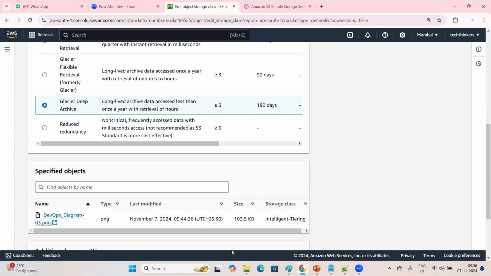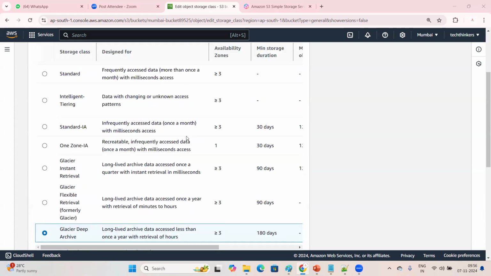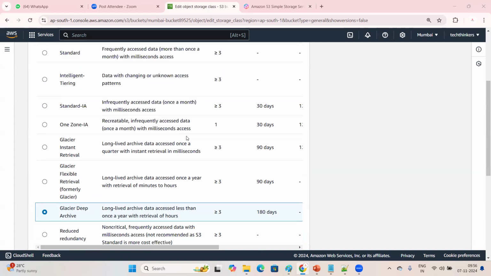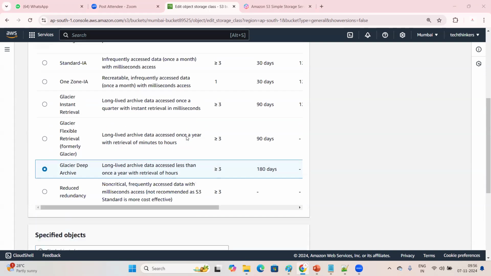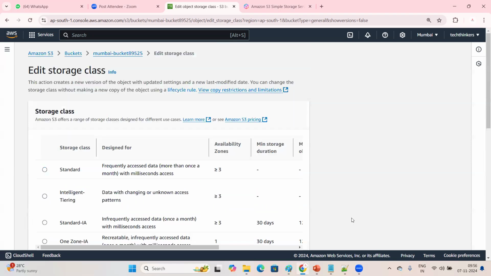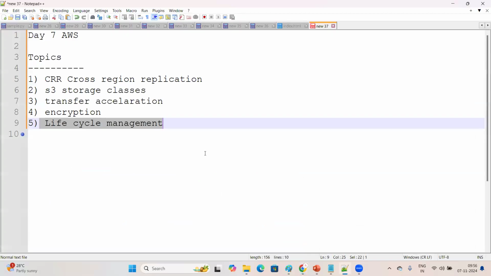Now you are able to understand, Chandrakant, right? Yes, I understood. So for the first 1 year or first 2 years, they can manage the life cycle. After that, they keep one storage class and store that data permanently there. Why? Because nobody will access that after 1 year. And if anyone does access it, that is fine, they will access it with some latency. Got it, right? Okay. This is how usually people go for life cycle management.